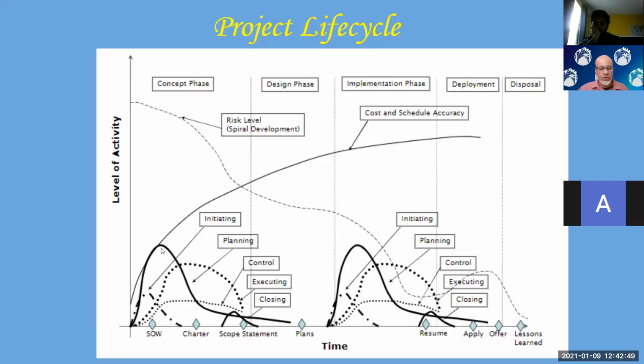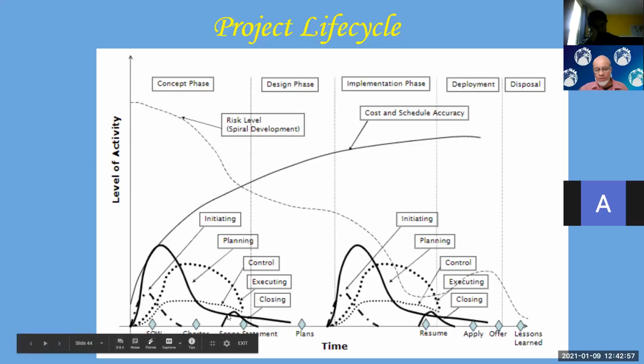So this is the planning curve here, this solid black line. You see how up front there's a lot of planning and it moves on, it starts to drop, but it's still there. And then it drops and tapers off towards the end. You want to spend as much planning as possible up front so you have a very easy, smooth ride when it comes to executing the work, which is this dotted line here with big circles. As you see, go ahead.